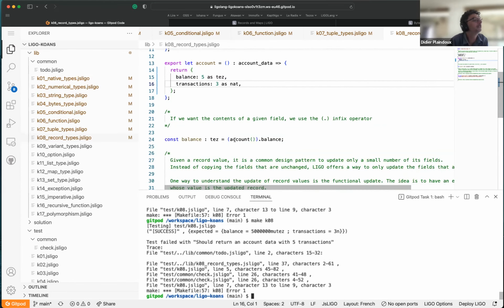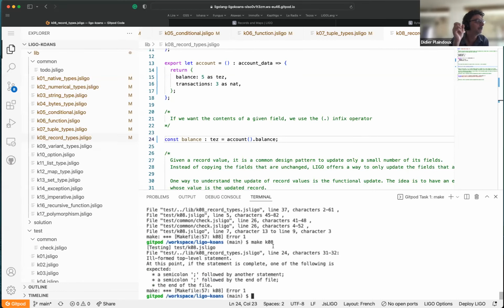Then after, we can see that for the account you just have to access the field balance. One important remark here: the parentheses are important because the compiler is waiting for an expression, and since it is an expression, it should be guarded by the parentheses. So if you have something like this, it says that line 24 is broken. The dot here is not a character which is accepted. So you have to protect it, just to say, okay, this one is my expression, and I would like to access balance from this expression. So this is an important point. This is really specific to JsLIGO.